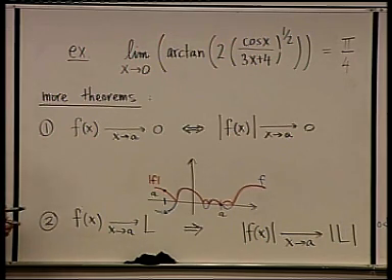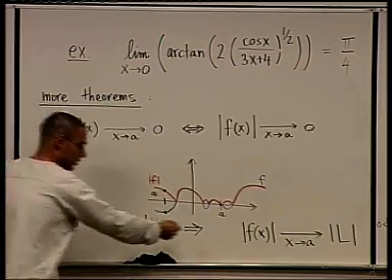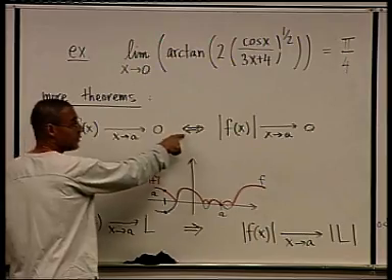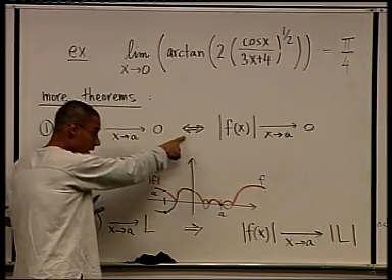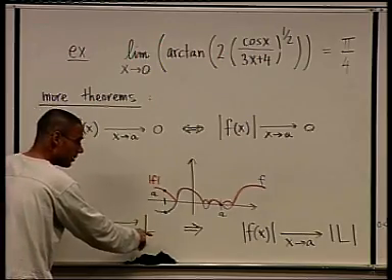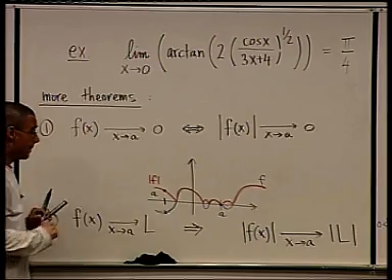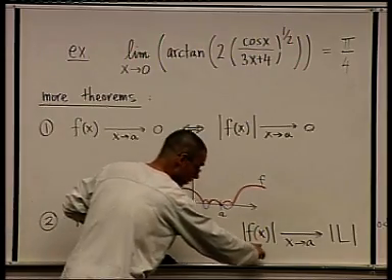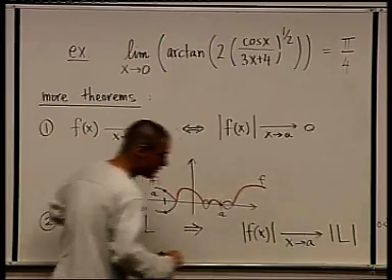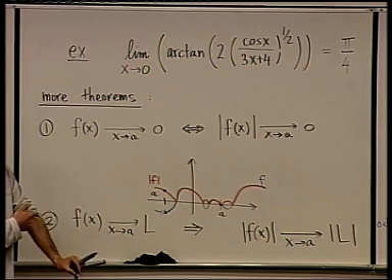Okay. What is no longer true is the other direction. So for number 2, it's not an if and only if statement. It's only a one-directional statement. If the function has a limit, put in absolute value, it would still hold. But if you take a function in absolute value and have a limit, that does not guarantee that when you throw away the absolute value, it still has a limit.